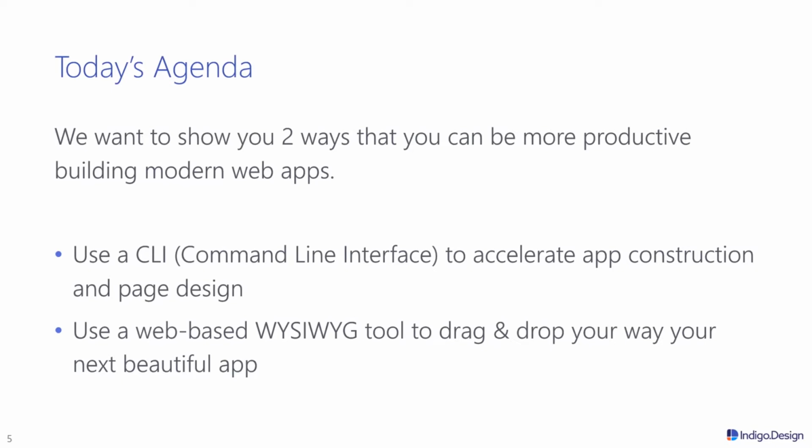And if you've built enterprise web applications, you know this. The hard part about a real enterprise web application is the front end is a completely different mental model than the back end, where you might be using C# and you might be building services that are just consumed by the front end. So there's this real tension in productivity. So we have a CLI that helps do this for React apps, Angular apps, jQuery apps, soon Blazor apps in terms of the CLI. But we've also introduced a new tool.